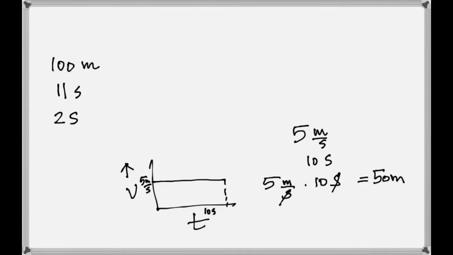Let me repeat the question again, so I think half the class at least should get it this time. It's a 100-meter race completed in 11 seconds. For the first 2 seconds, the person accelerates. Find the person's maximum velocity. That's the question you have to get. You draw the velocity time graph of the object.